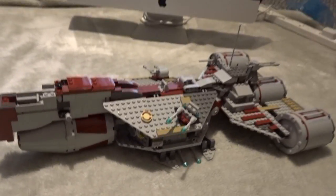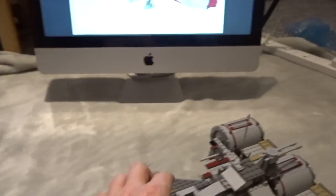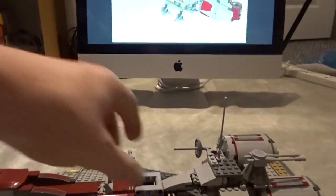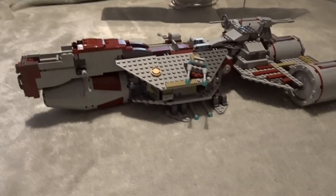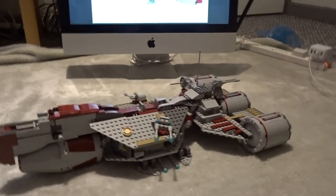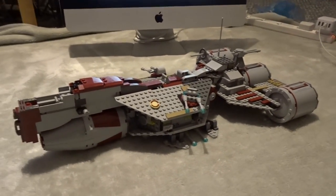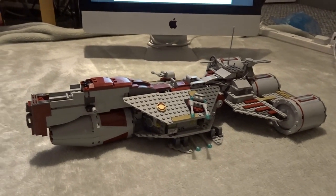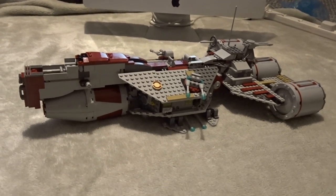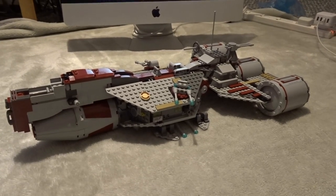I can't remember if it was this one or the turbo tank that said it was missing some non-major parts. Looking at it, I didn't get the pieces to do the majority of the flap for the cockpit area. Also the cannon on the bottom there is missing, along with a couple of other little things that I should be able to get from my collection hopefully. I'll do that later on in the week, but it's a bit annoying. On the whole though it's a really nice ship and I really like it. I've got the Republic Cruiser — the red version of this, I think from 2007 — and it's like my favourite set. I wish I had it out on display at the moment but it's tucked away with all my other stuff. I cannot wait to get that out and put it next to this one once it's all complete. It has been a really nice build, it's been good fun. It's quite late now — I've just finished watching The Force Awakens, and yeah, that's the speed build this week.